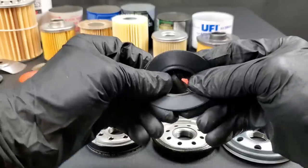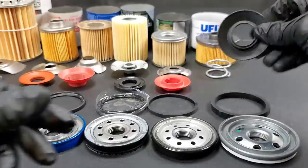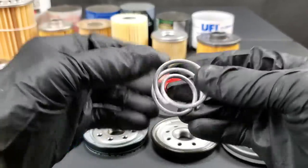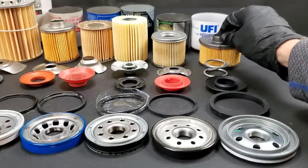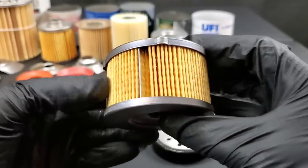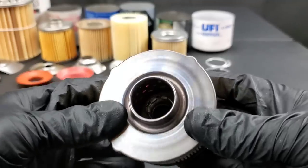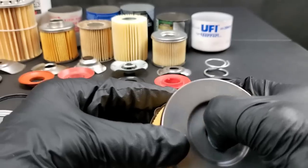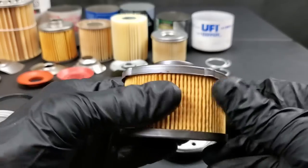A $50 oil filter — and this is the most inexpensive one I could actually find to test out. Nitrile rubber — nothing great about this. They do use a spring instead of a stamped piece of steel, but it's probably the worst looking spring I've ever seen. I suppose it gets the job done. Let's check out the filter media. The end caps are made of steel, top and bottom — typical. The filter media itself seems to be no different than what we previously looked at with these other oil filters. The poppet is made of plastic, there is a steel spring inside for the oil bypass, and the steel center tubing — all seems to be good quality materials.